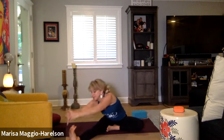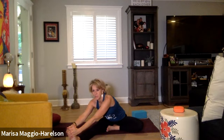So you're sitting on your bum. You're going to open up your right leg. Left heel is going to be on the right side of the groin. So your right leg is out about 45 degrees. You're going to turn your torso over to the right thigh. Inhale your arms up, and then interlace all 10 fingers 2 to 3 inches below the toes.